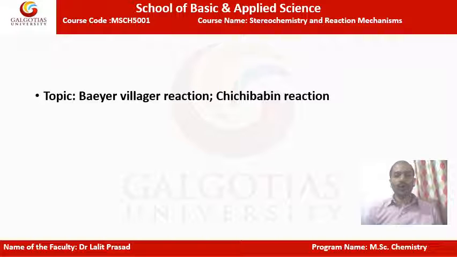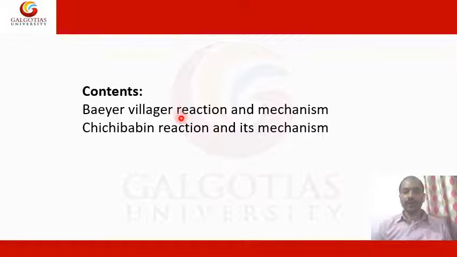So welcome you all. The topic of the lecture is Baeyer-Villiger reactions and Chichibabin reactions, and these reactions are of great importance in organic synthesis. In each reaction, we will see examples as well as their mechanism. In the Chichibabin reaction also, we will discuss the reaction as well as its mechanism: how these reactions proceed, and what kind of products they make at the end of the reaction.